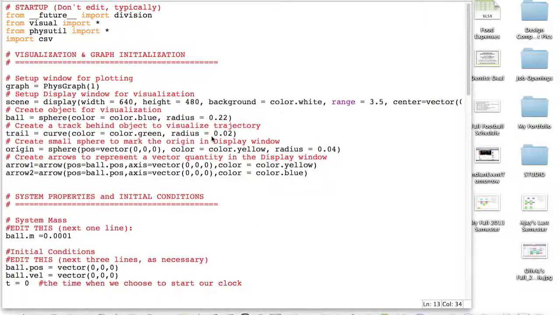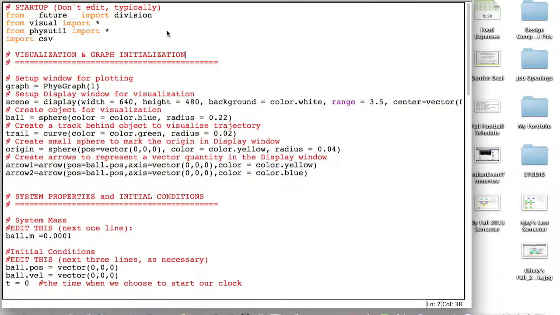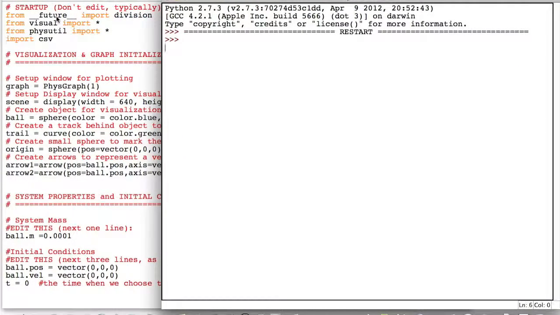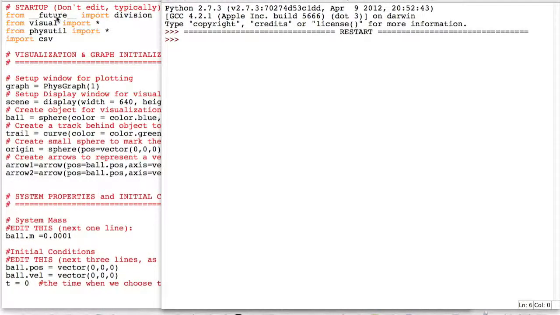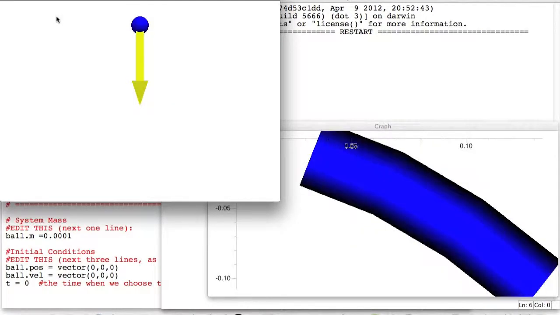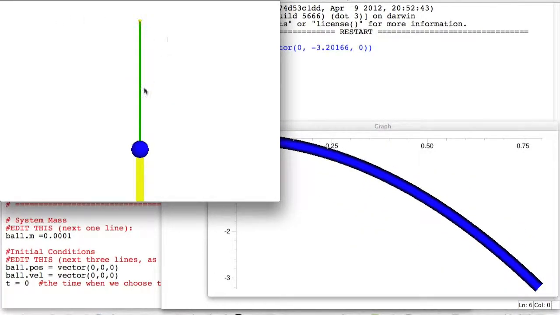Now I will run the simulation that represents the object falling with the interaction of an outside weight force. The weight force will be represented by a yellow arrow, which I earlier specified with the arrow scale, pointing down from the ball. The graph is no longer linear as it was in the first lab, as velocity is no longer constant.